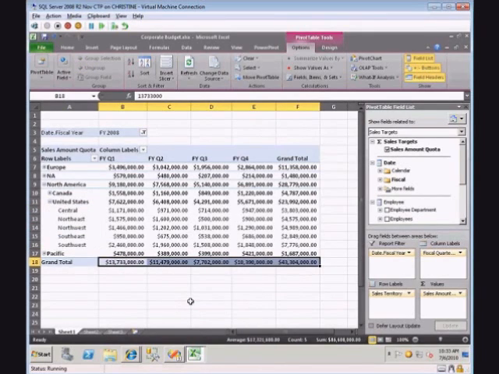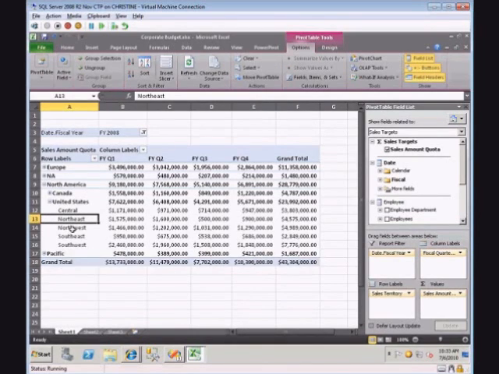So, for example, if Northeast may pick up some additional quota, Northwest may drop some quota, and so on, then I can see what the effect on the corporate bottom line is and whether my overall sales quota for the company goes up or down. So we may negotiate that Northeast is going to pick up some slack for Southeast based on some forecast values. But we can make sure here when we come to actually publishing the budget that the numbers appropriately account for each other. We end up with the same number that we went in with or an acceptable number as a total.